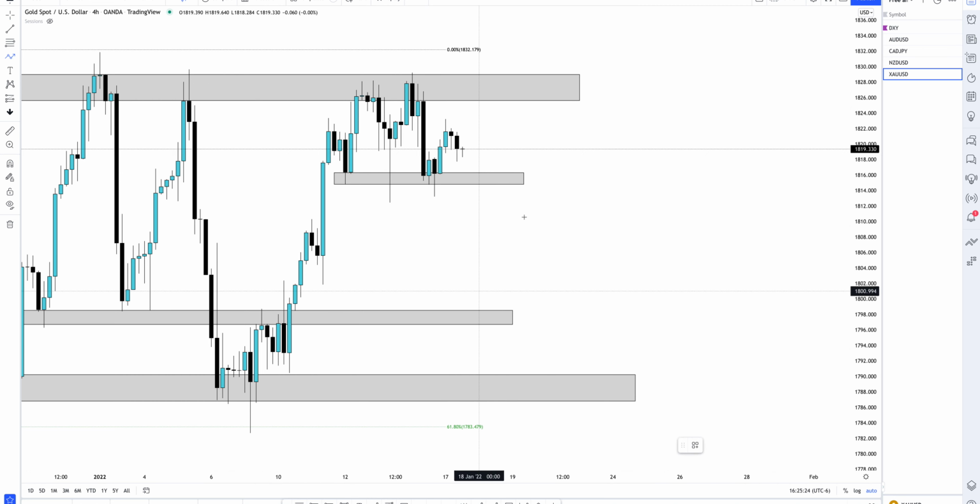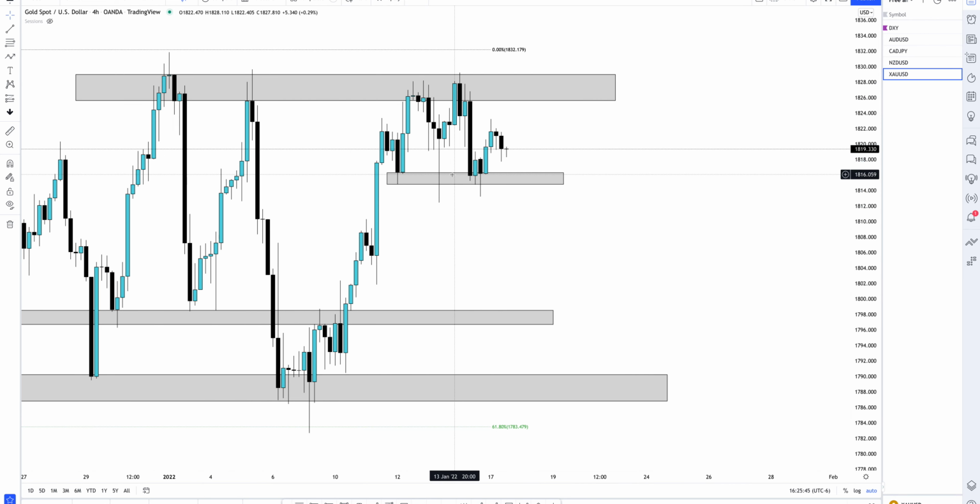I would favor, honestly, this sort of setup. A pullback down, give you a little clean double bottom, and then maybe a buy back up into here, and then from here you can adjust. Maybe it'll break higher, maybe it'll break lower. That is what I'm favoring. But if price doesn't push down and pushes up instead, then you'd be looking for the sell. Right now it's kind of hard to say on gold because it is floating.